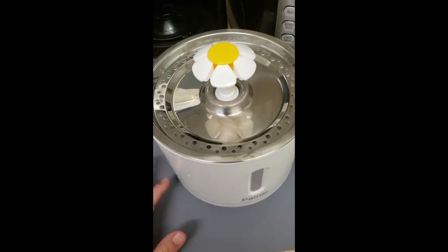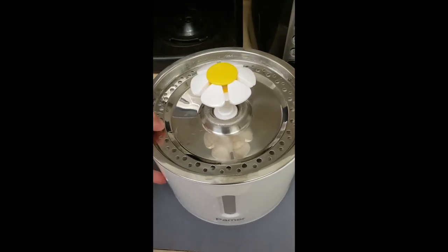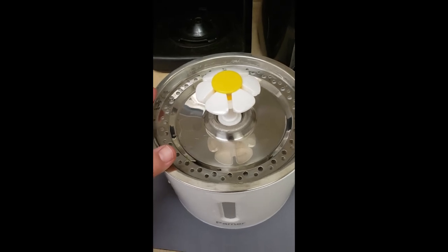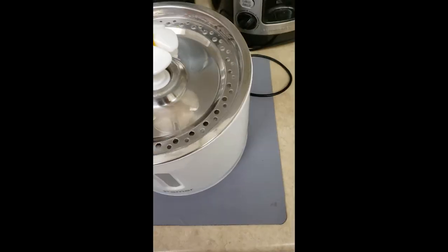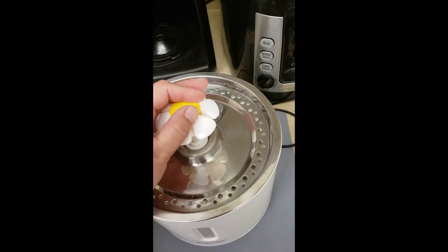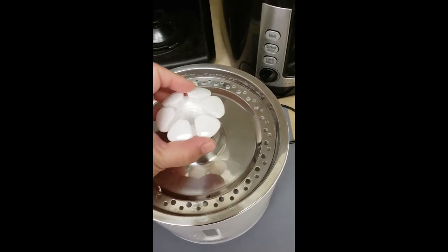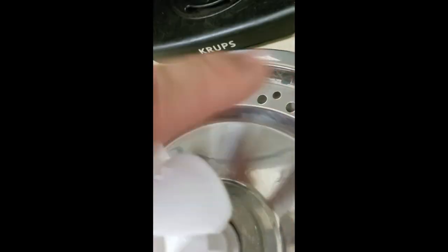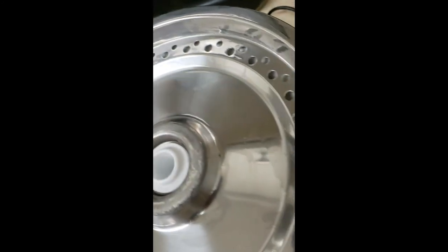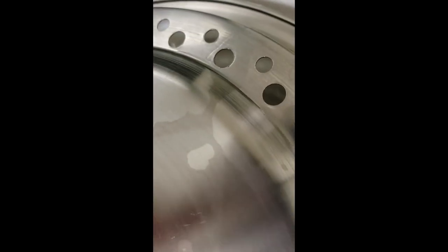Another great thing about bubbler style water fountains — and I think one of the reasons why a lot of my clients like it, because I do see a lot of apartment dwellers — is that it has a small footprint so it doesn't take up a lot of space. Some of the larger water fountain designs take up quite a lot of space, but with the bubbler style it's usually a little more space efficient. The manufacturer says that this particular water fountain is supposed to last for two and a half to four years. It does seem to be a fairly well-built water fountain, so I wouldn't be surprised if it lasts for four years.